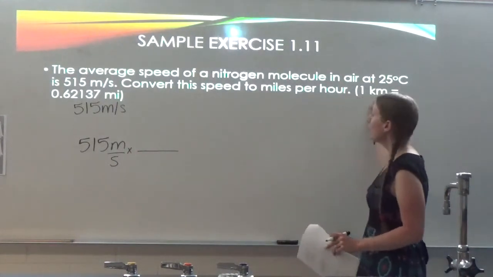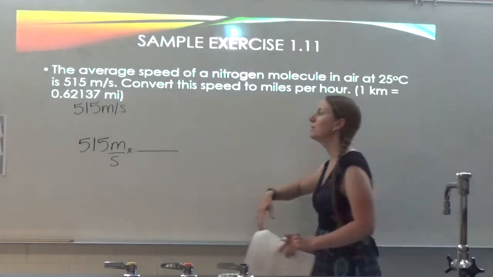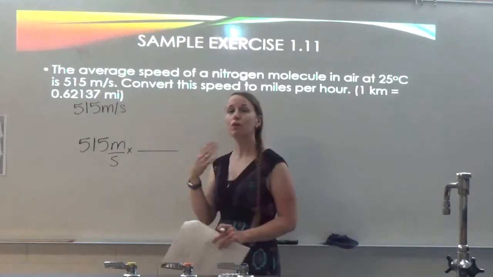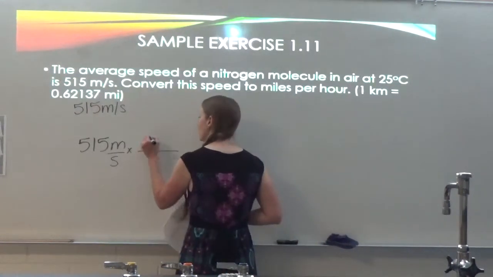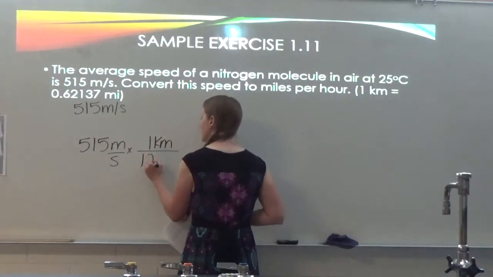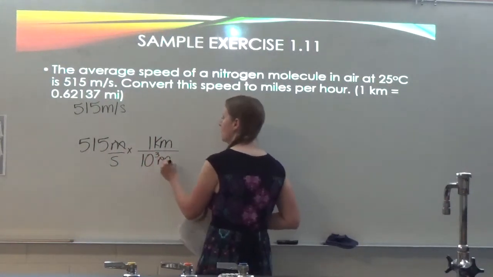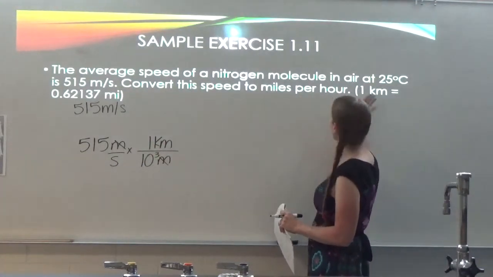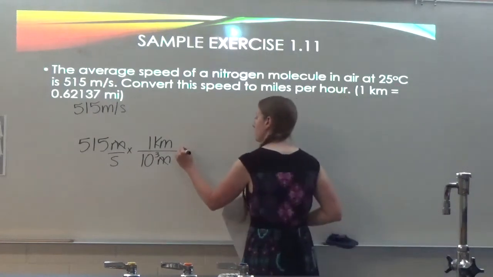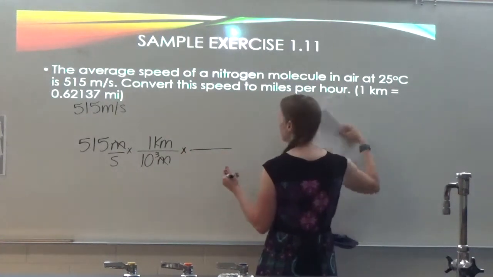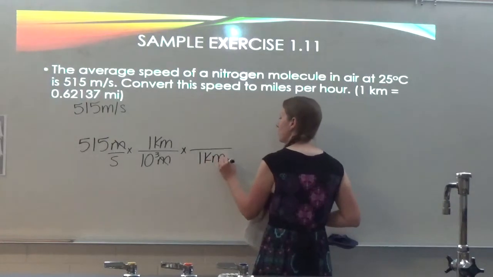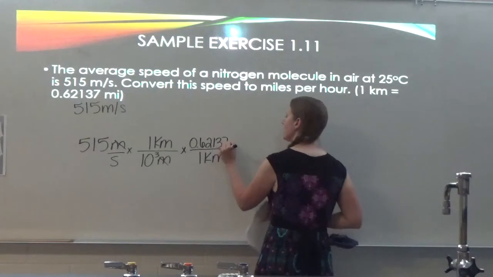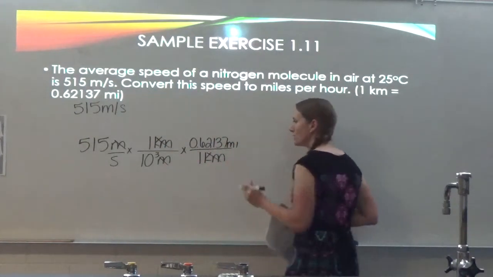All right, so it told me how many kilometers equals 1 mile, but notice I'm starting with meters, and I'm trying to get to miles. So first I'm going to go from meters to kilometers. So 1 kilometer is 10 to the 3 meters. So see, I made it from meters to kilometers, but I still got to get to miles. So that's where I'll use this conversion factor. So then I can see that 1 kilometer, which I'm going to put on bottom so it will cancel, equals 0.62137 miles. So my kilometers cancel.